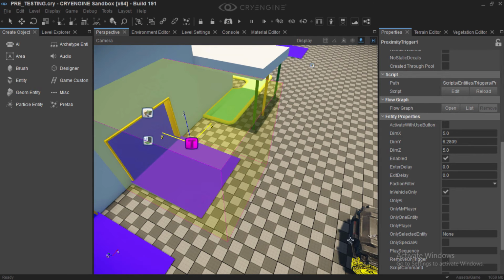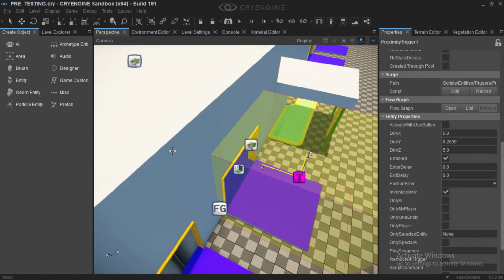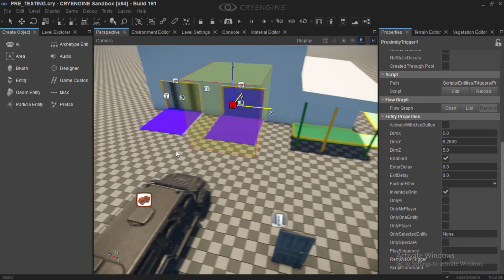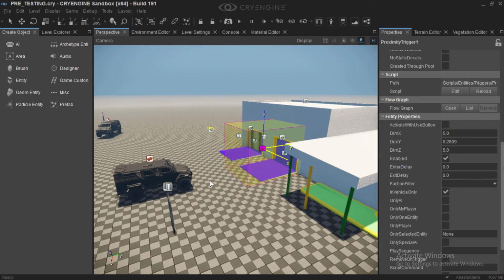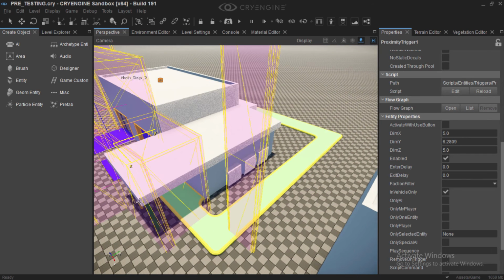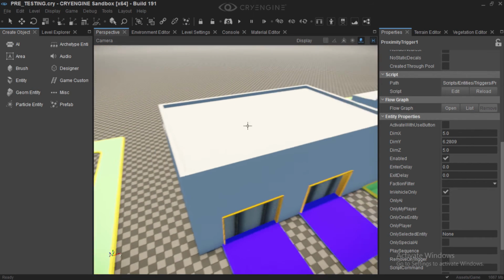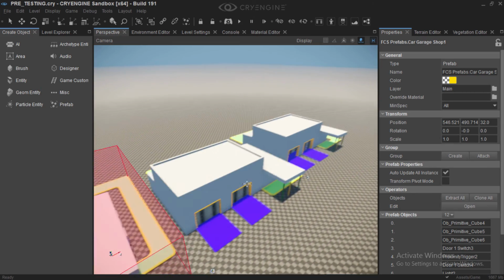So when you're in the vehicle, or AI is in the vehicle and he's coming in, this garage door is going to automatically open up. So if you want to make it that small, you can. It's really straightforward, and then I just select all of it, and then I just say, hey, create a prefab from the selected objects, and then I can just duplicate it all around.